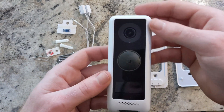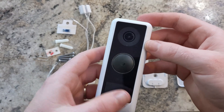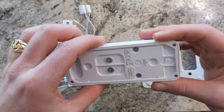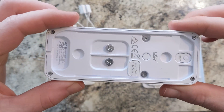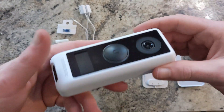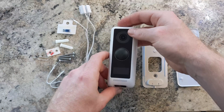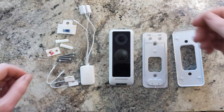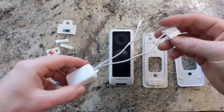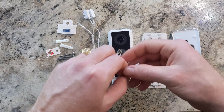First off, the G4 doorbell: at the top we have the camera, in the middle we have the doorbell, at the very bottom we have the LCD screen and a light. On the back are the connectors and the reset for the doorbell. It would have been really sweet if it was PoE — the Pro that just came out can be powered that way. The next item is the mechanical or digital doorbell kit, which we will be installing later.